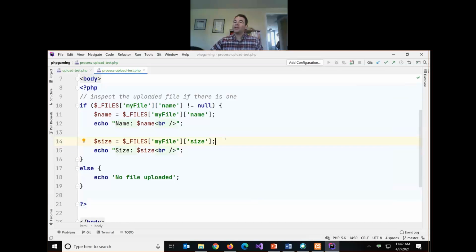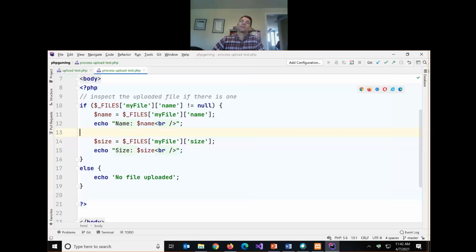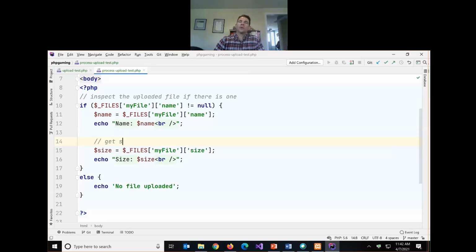So if we wanted to check, let's say that the file wasn't more than a megabyte, we'd have to convert it to bytes in order to do the check. How many bytes in a kilobyte?